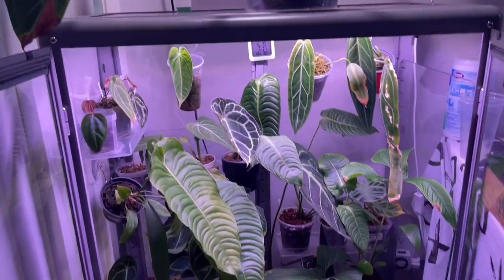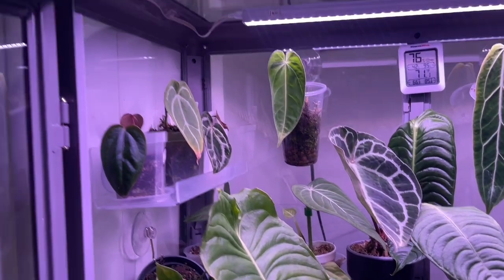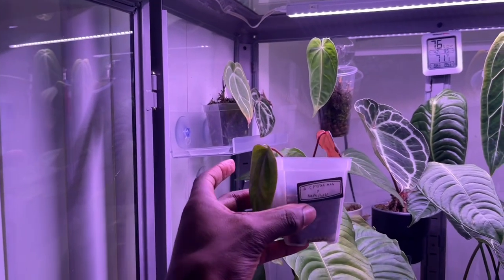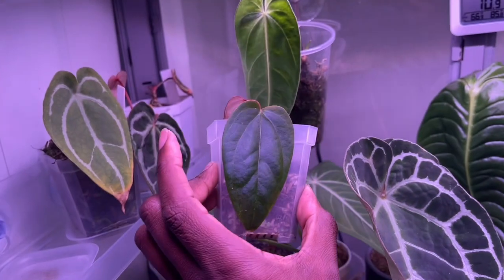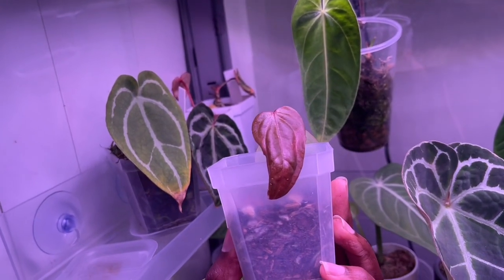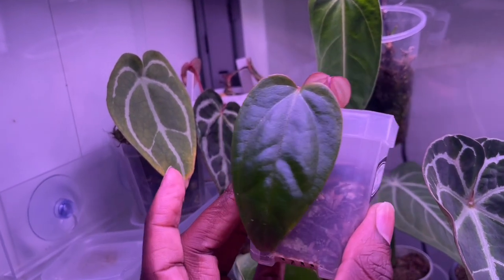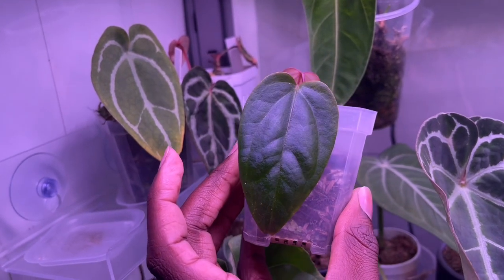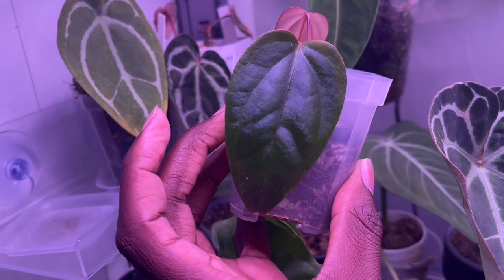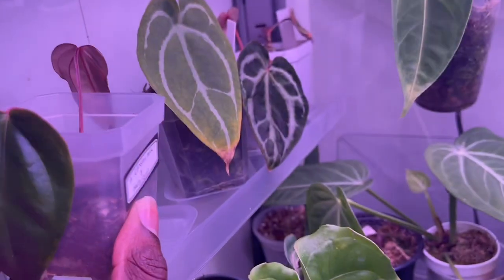So now into the actual case. I guess I'll go top down. This here is a Crystal Magnificum Gigi. This here is a newer leaf, looking really gorgeous. And then this here is a leaf right here. Looks like she's got some bugs on her, so I'm definitely gonna have to go in there and clean her up. But those leaves, look at that, that is absolutely gorgeous. Just the potential of it with no white veining in it, that's gonna be really gorgeous. Definitely something different that I don't really have, so I'm pretty excited about that.